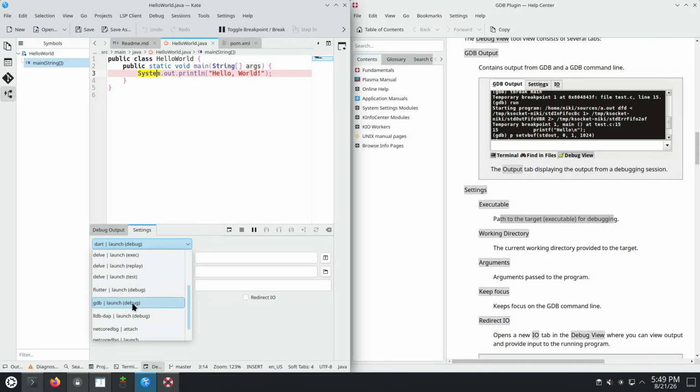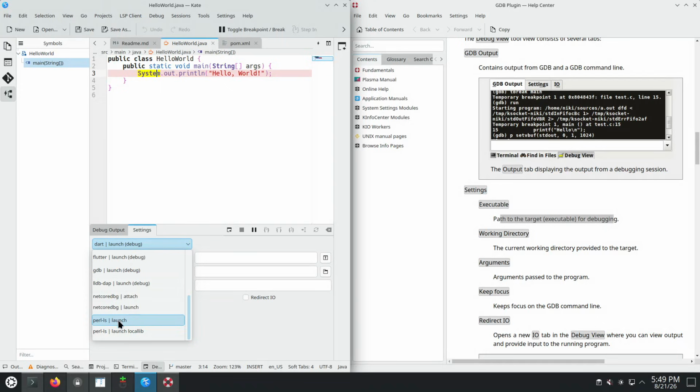GDB for, I don't know, C++, but also for other programming languages if you lack any form of debugger. It's going to be a primitive experience, but it's the native debugger in Linux. LLDB DAP, I'm not sure what it is, probably for C and C++. Netcore DBG, I don't know.